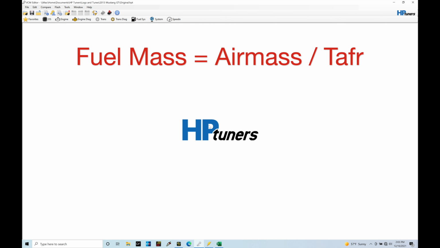Things like your load calculations all reference what your mass airflow is going to be. Drive-by-wire is going to be referencing your torque calculations. Your torque modeling in your ECU is going to be wrong. It's going to start a chain reaction of creating all kinds of bad data, and it's going to make your car run poorly. So Coyotes are very sensitive to improper injector data, and we need to make sure we're not including that fuel error in our air and fuel model. So the importance of the injector data is very, very high.